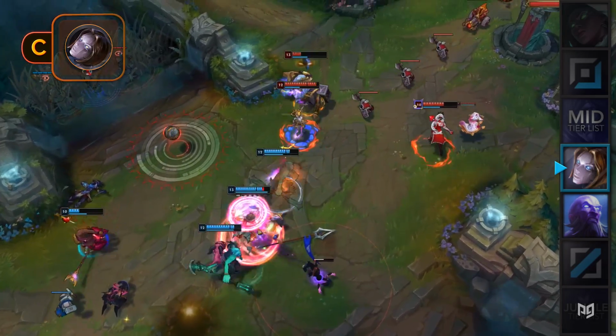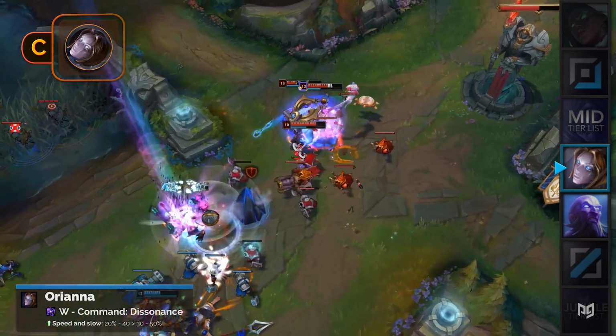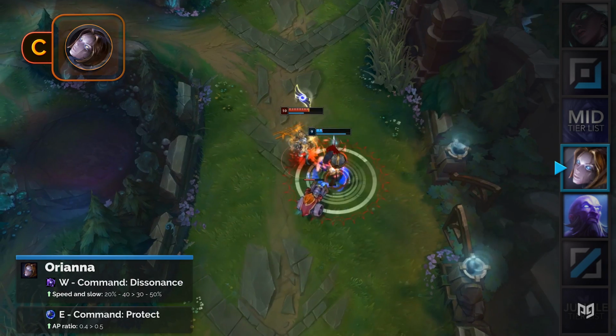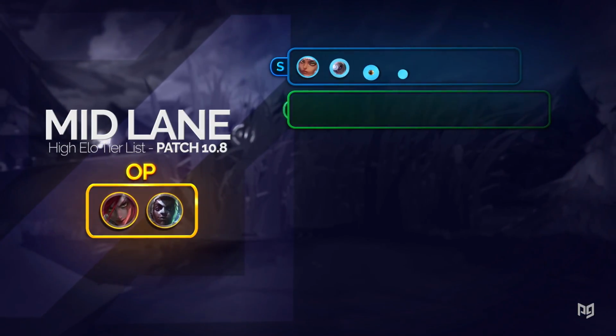At the very least, she's a safer pick than before, with her W's movement speed and reduction increased from 20 to 40% to 30 to 50%. Also, the AP ratio on her E went up from 0.4 to 0.5. Unfortunately, she'll remain in our C tier for now, however, as there are other control mages who are currently finding more success than her.